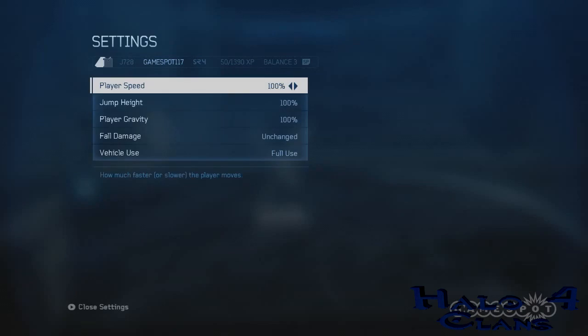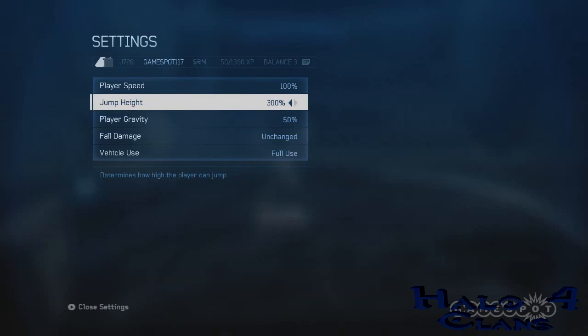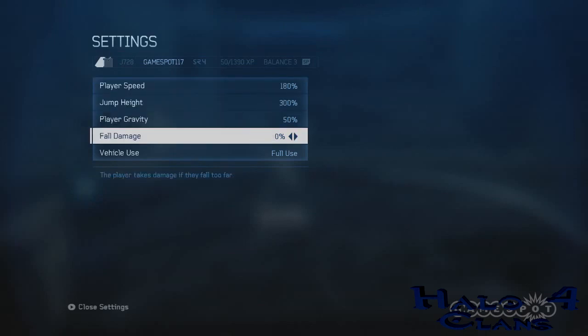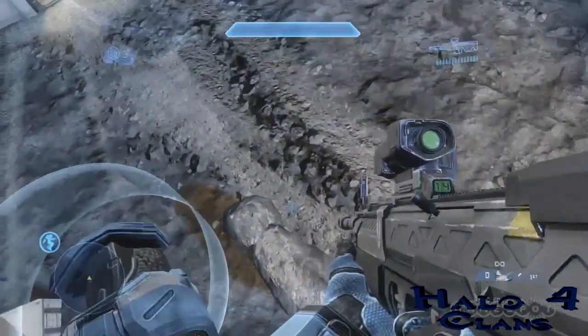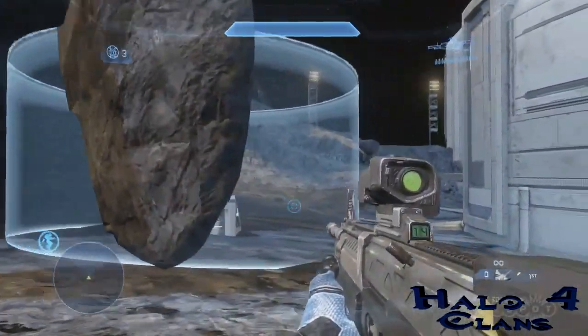You can also adjust player movement, so you can lower your gravity, significantly increase your jump height when you're in the zone, or boost your player speed. You can either adjust one trait, or any combination of those traits. There are 4 different buckets, and a total of 16 of these little circles throughout a Forge map.